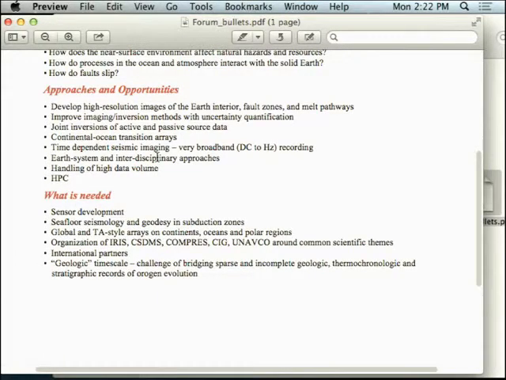I'll throw out something from up here if there's not a question. Yeah, no, go ahead. I guess just to be a little controversial, there's a long list, and a lot of these things are all good, but to me, two things stand out that we heard this morning. One is having a lot of instruments to look at the earthquake rupture itself. That's a very poorly understood problem, and there's a lot of room to make improvements. And the other is to do the seafloor monitoring and get a good look at the subduction zone. To me, those two stand out from the ideas we've heard.